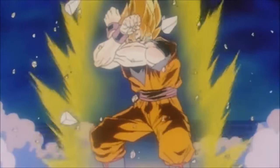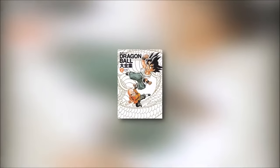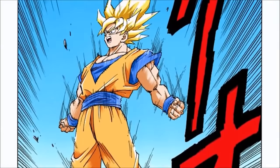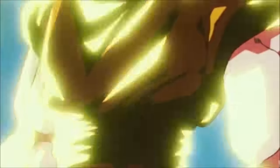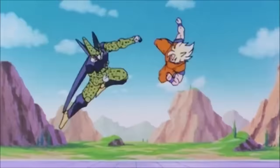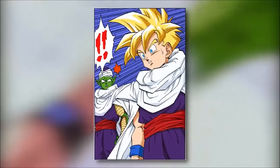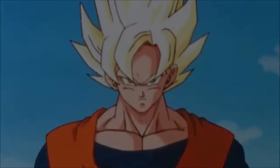There are tons of fan names for this form: Master Super Saiyan, Complete Super Saiyan. Daizanshu 2 was the first time it got the official name Super Saiyan Full Power, since in the manga it's never really called that. Daizanshu 2 talks about how Goku's aura, while Super Saiyan power is drawn to its limits, is very different. There's no indication in the aura that Goku or Gohan are at their maximum power, and obviously when the fight with Cell begins, neither — especially Gohan — was close to their absolute max. There's always room to improve with this transformation.